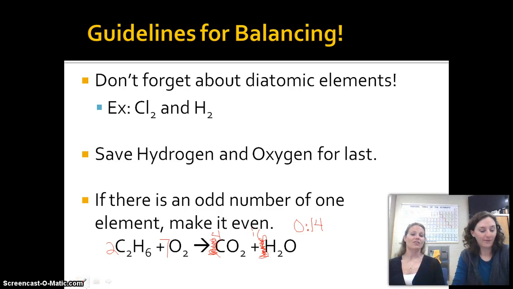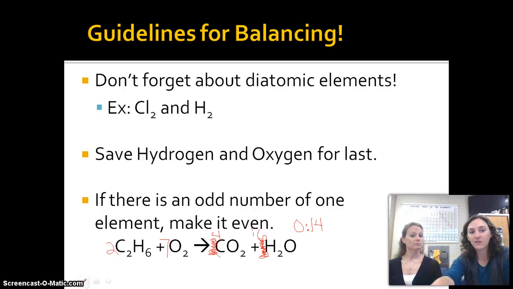Yay! You are going to get a lot of practice on these balancing problems, because it is going to be a huge portion of every chapter from here on out. If you have any questions whatsoever, please ask us when you're doing the practice. Make sure that you can visually see it. Mrs. Kelly and I might give you some other hints, like using fingers to find each element on each side. There are other ways you could do it, by using charts and adding up each thing, like making a T-chart. We're going to try to find the best method for you so that you can do these quickly and easily and without any crying. But really, practice is the best way.